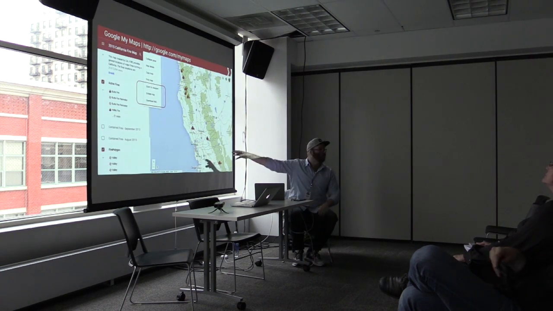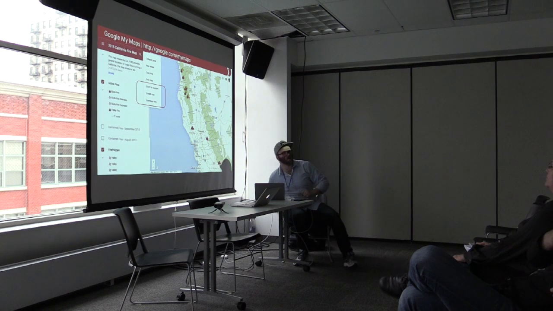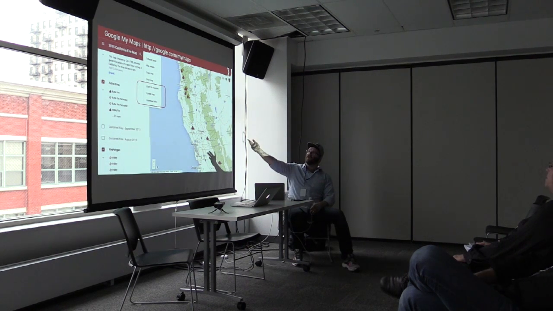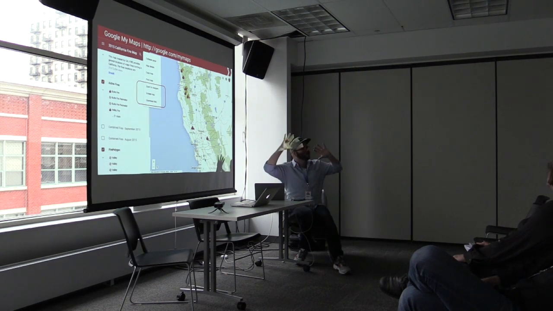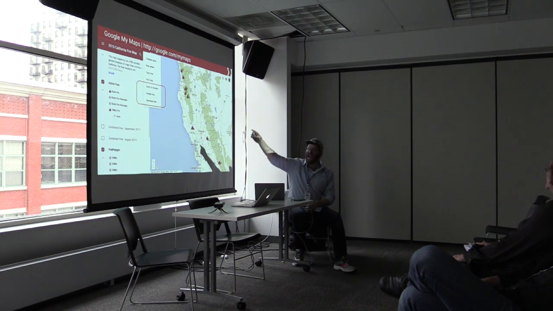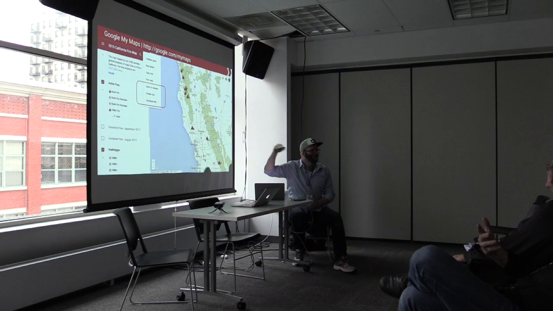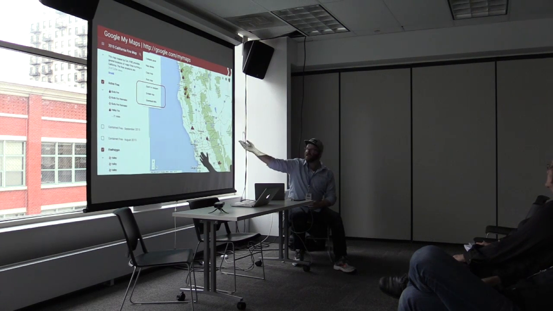This was something that CAL FIRE used. So again, it's not just news organizations. Anyone can use this. CAL FIRE wanted to make a map that showed people where a lot of these fires were occurring. This was a couple fire seasons ago, not the current one. But again, CAL FIRE does not have the resources to build a fancy geographical information system and do this. So they can just use Google Maps. And anyone can embed this. So if you were a news organization, you can embed it and use their official maps.